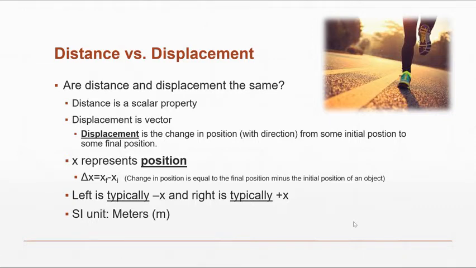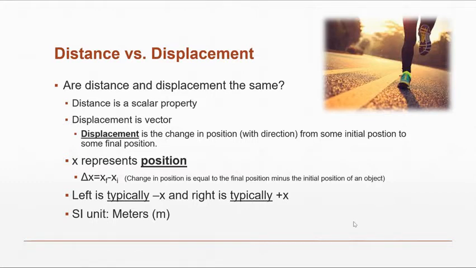Okay. The distance that you traveled, let's say you live half a mile away from school and you go all the way to school and then you go all the way back home. The distance you traveled is 1 full mile, but the displacement you've traveled is actually 0 once you're back at home. So your displacement is how far your position has changed. Okay, so distance and displacement, they're not the same thing.